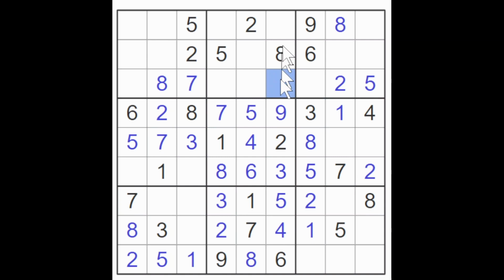And remember the 7, 1 we had here from the beginning? This now must be a 1, and this must be a 7, making this a 7, making this a 7. And these are now 3s and 4s. We got a 4 in the column, making this a 3 and this a 4. And therefore this is a 4 now. And that makes this a 4 and this a 6, and this a 6. From here it seems to be self-propelling.